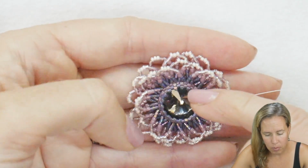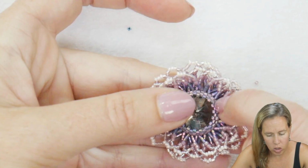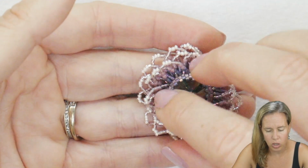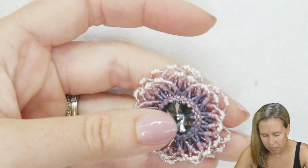And now what I'm going to do is go to the center and go back to that first row of my Delica beads. Now you can stop. There's so many variations, and I love the idea of making this in different colors. It could look like a beautiful sunflower. You can actually do points on your flower, so really have fun with it.